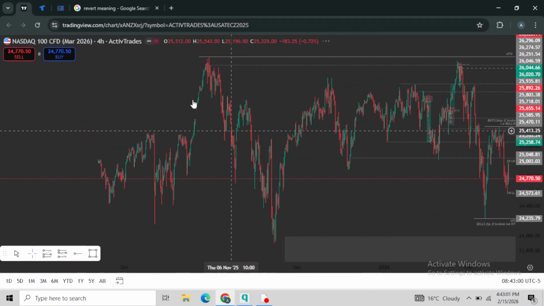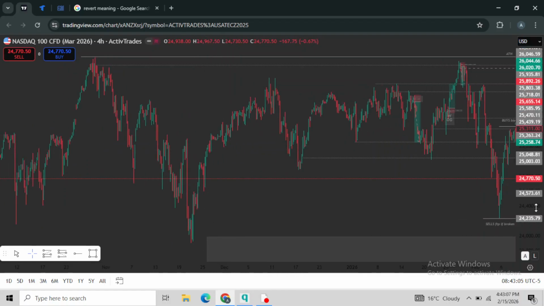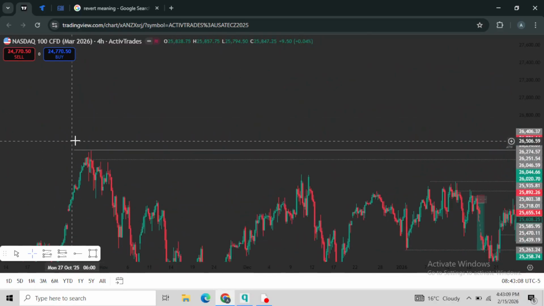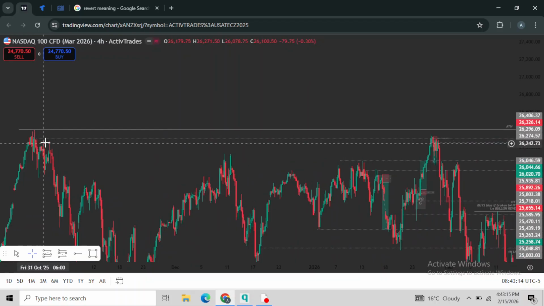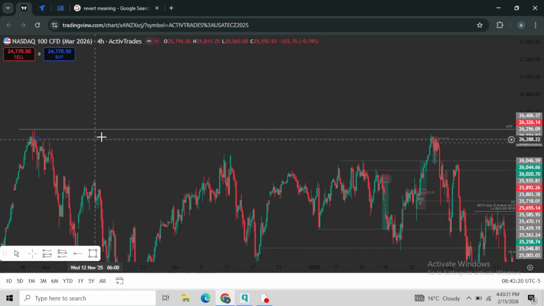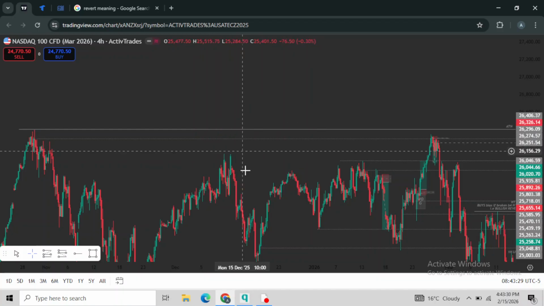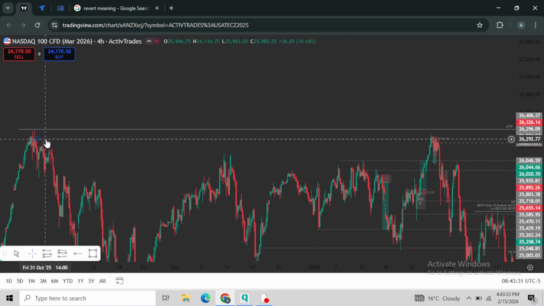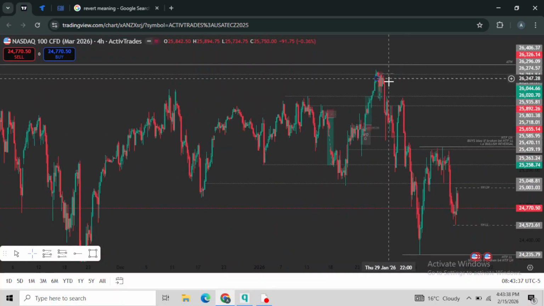This is marked here. These are the all-time highs I'm talking about here. Price came and swept this buy side liquidity. These are high time frame buy side liquidity, and at all-time highs, price either comes and sweeps and makes a new all-time high, or comes and rejects very hard to the downside. Now, in this case, price came, swept this buy side liquidity and rejected very hard to the downside. That's why we see this down spiral to the downside.